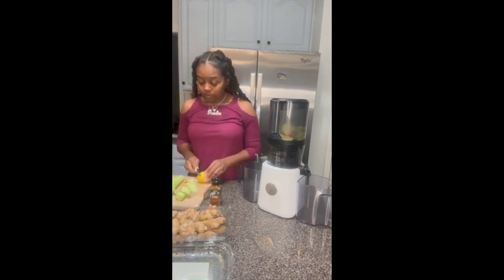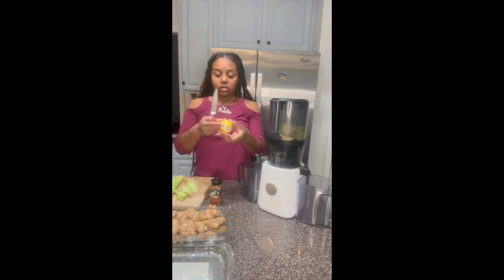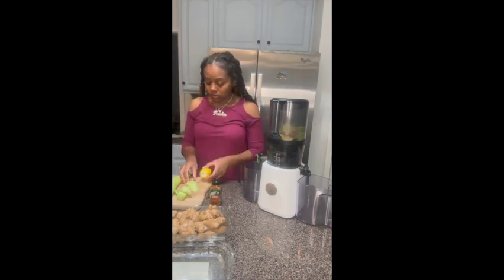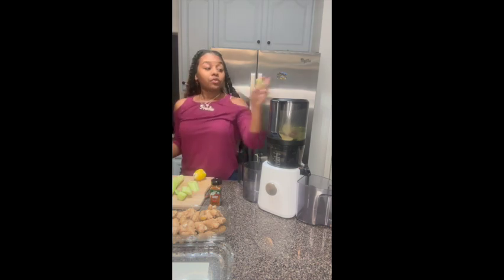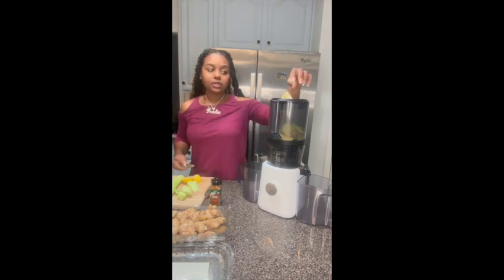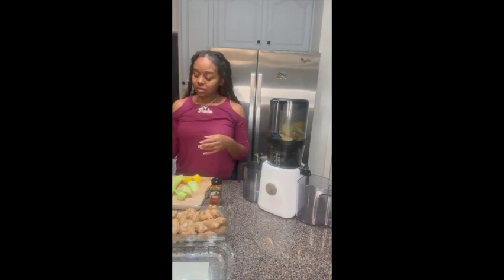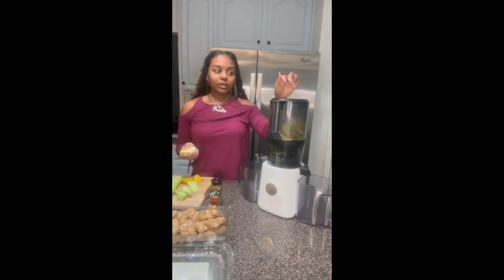The key to it — I'm not saying you're going to lose weight overnight. I don't cut the whole lemon; I just cut the little nubs off of each side. I think the key to detoxing your body, cleansing your body, however you want to put it, is really to eat right with it. Because I've eaten right before — I was a pescetarian, then went back to eating meat a little bit because things change.